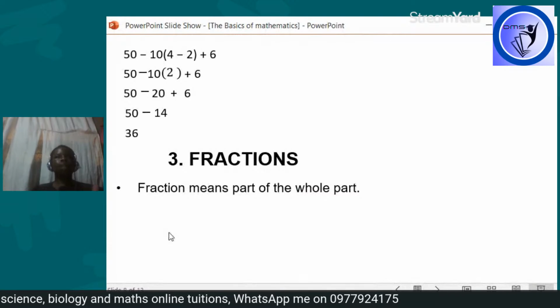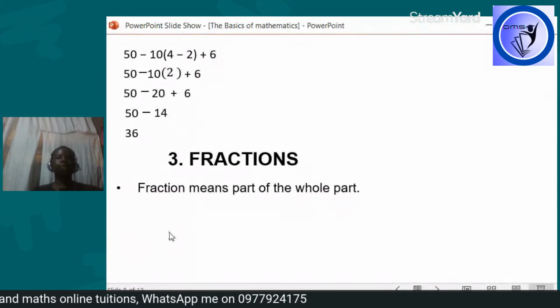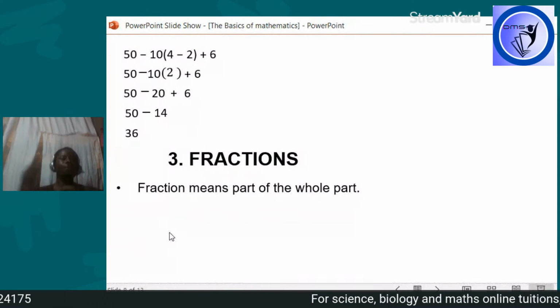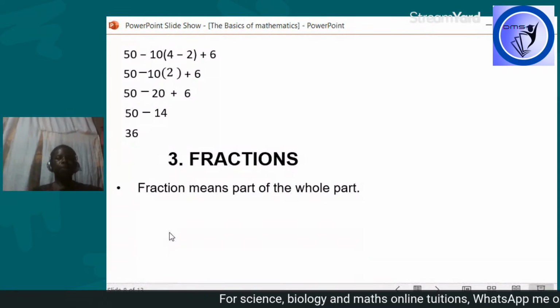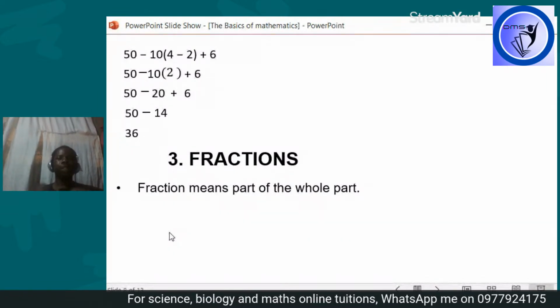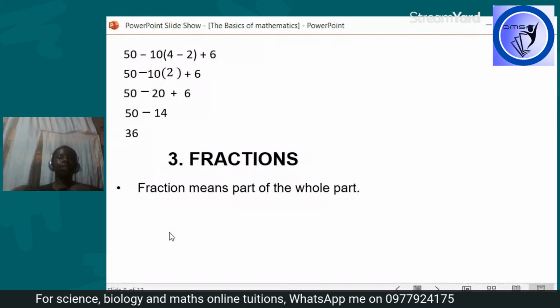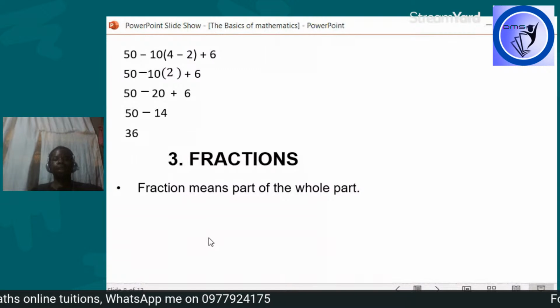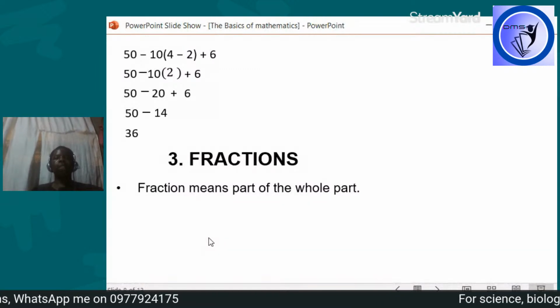So if you have been given a fraction, it means there was something which was big, then they got something from that and gave you, they never gave you the whole part of it. So a fraction means part of the whole. Yeah. So now if it is part of the whole, then we have to show that whatever we are doing is part of the whole.